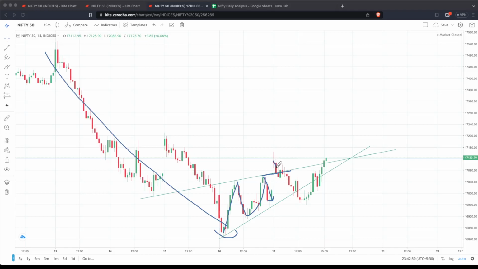So price took support. It tried to rise up. It could not. It tried to rise up for 2 15-minute candles. It could not. Eventually, it started falling, and this is the point where you can sell the market, and you can try to capture at least this range towards the bottom line. This becomes another support. So at least when the price touches here, we can take profits in the sells.